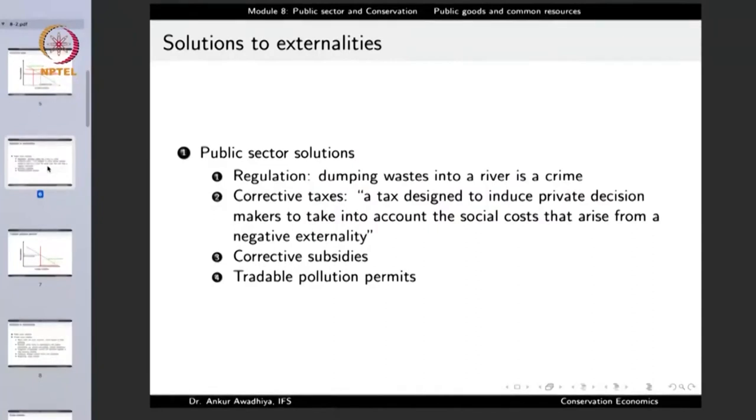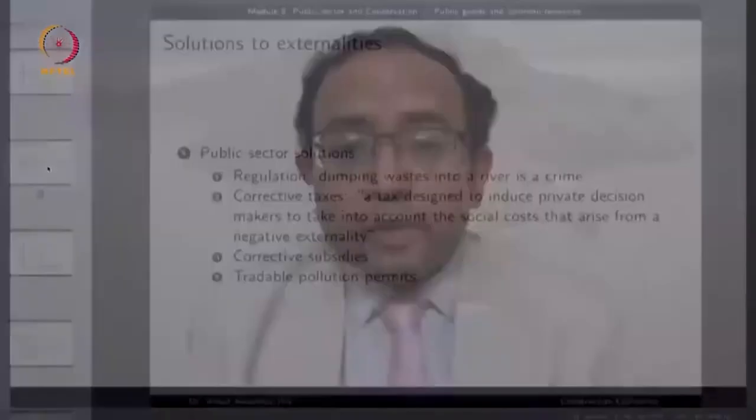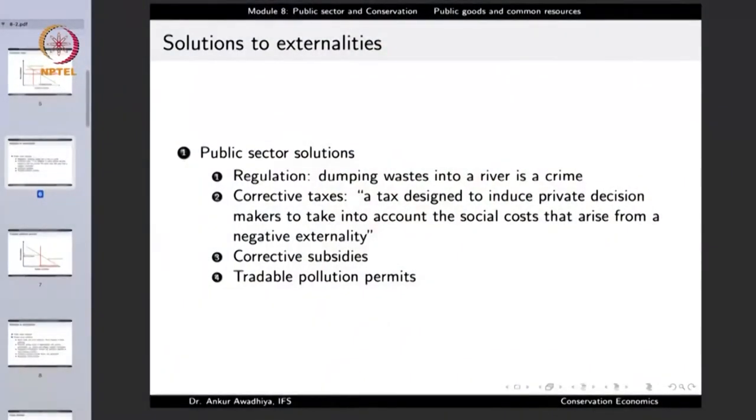Now, another thing that the government can do similarly is to use corrective subsidies. In the case of corrective subsidies, the government provides money to certain activities that need to be promoted, such as education or vaccination or healthcare. When a person is vaccinating himself or herself, they are also protecting the community from the spread of diseases. If people are more educated, then they are not just serving their own interests, but they are also serving the interests of the society by becoming more enlightened citizens. So these sorts of activities that have positive externalities are subsidized by the government as a solution of this externality.